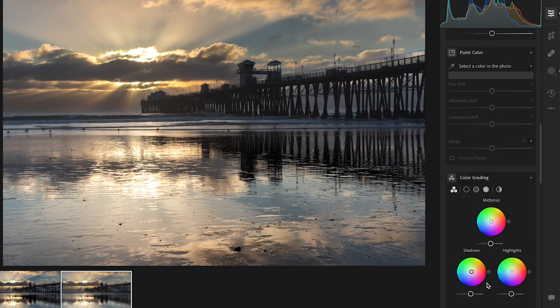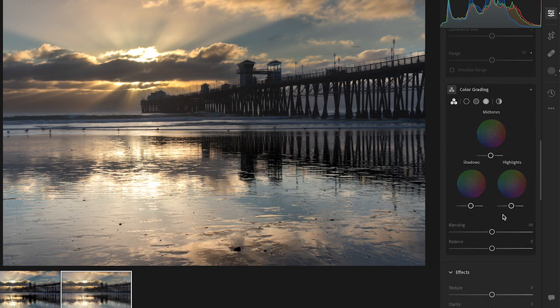It's looking pretty good. One of the last things I do, 2 more steps, I guess, or 3. I go down to the color grading section here, and this is where we can adjust our midtones, our highlights, and our shadows. I like to pull our midtones down just a little. You can see what that does. And you see we go up and down, up and down. Just gives us a little more of that detail and contrast to the photograph.